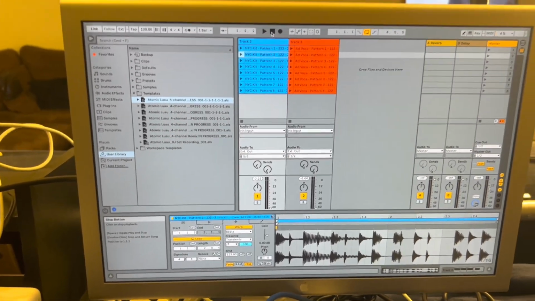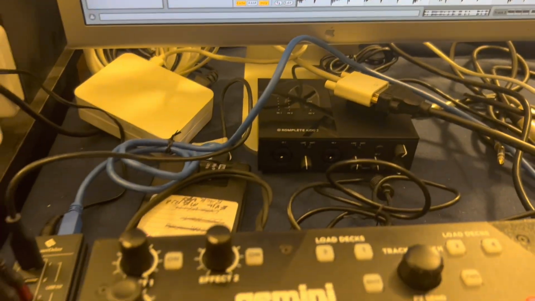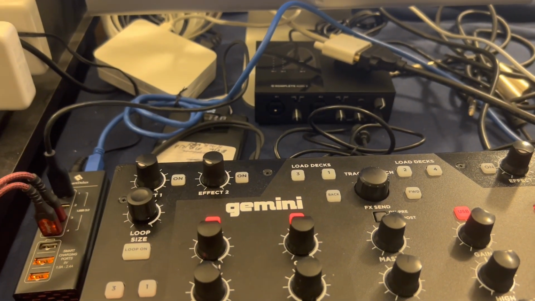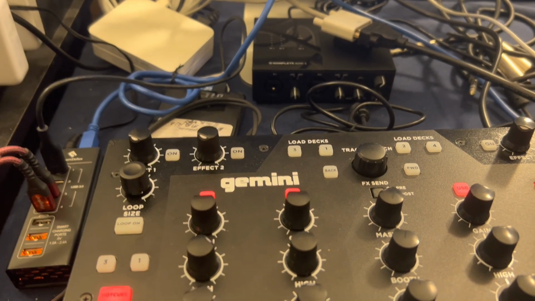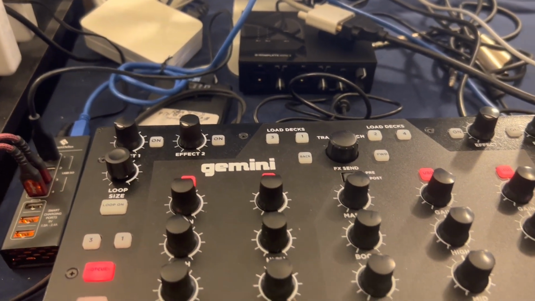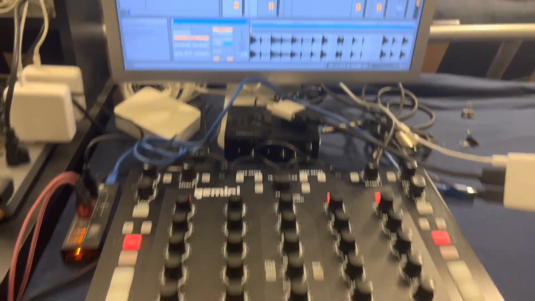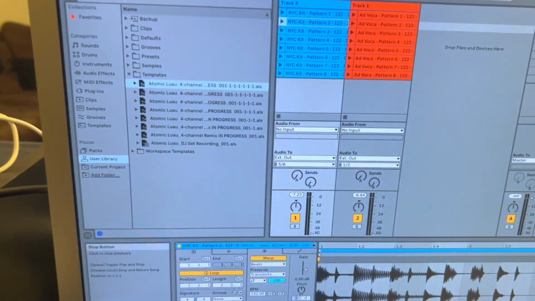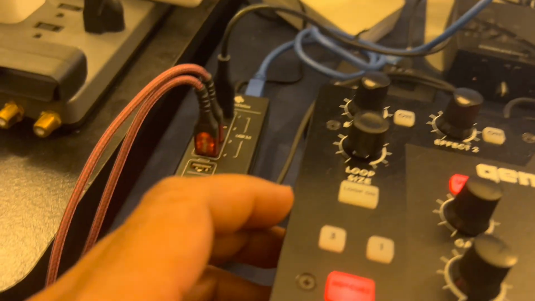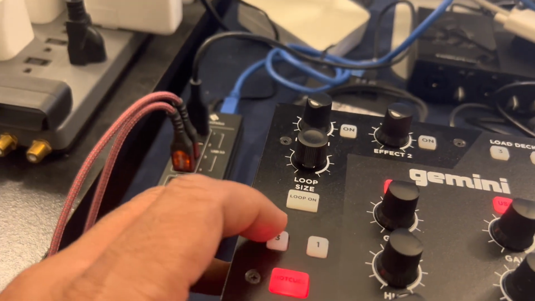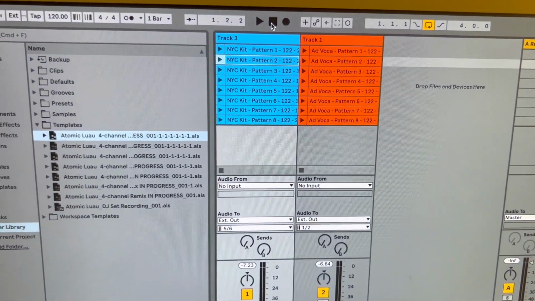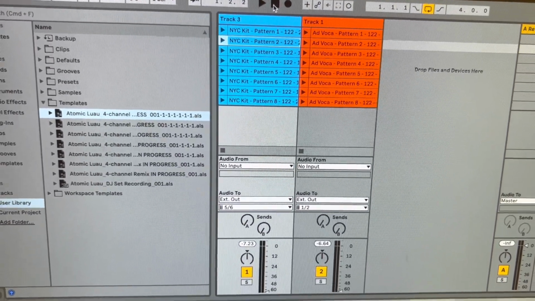Now, before I show you my successes with the Gemini, I think it's only fair that I describe some of my failures first, and why I had to change my tactic for some of the things that I want to accomplish with this mixer. One thing I did was map these channel selector buttons to different session tracks in Ableton.